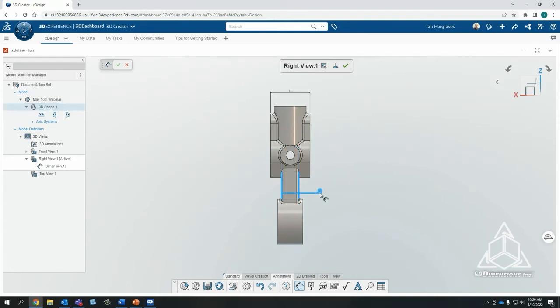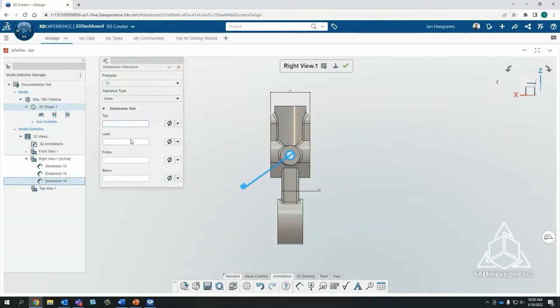That looks good. I'll do a hole here. So if I wanted to add any kind of text here, I can. I can just add that into these. But let's see, I'll add a, let's do it through all. So I can add dimensions, text, all that kind of stuff. I can change the tolerance if I wanted to. For now, just leave that as is, but you do have all the tolerancing options available.